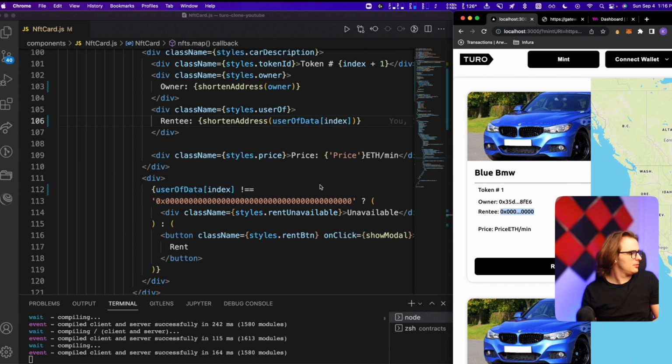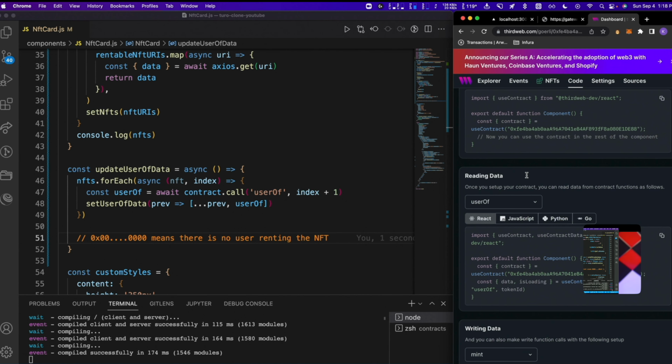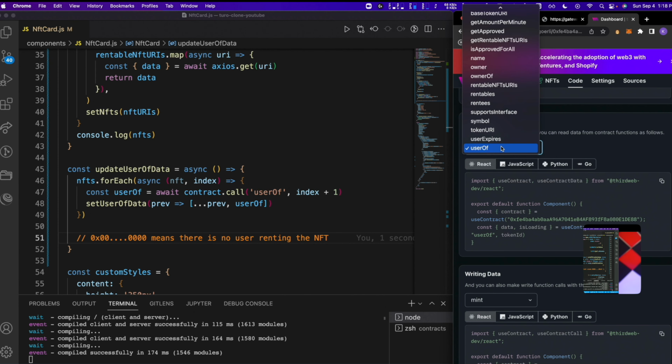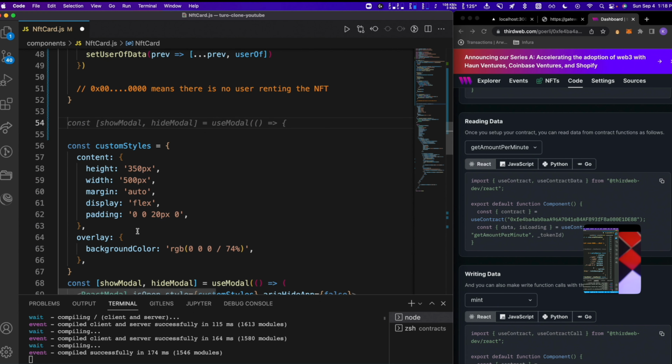And so we're now going to go ahead and update the price. Okay, so as you can see on the right hand side next to the price, some weird stuff going on. Once again, static data. Let's make it dynamic. So we're going to need to make that static data dynamic. All right, so for that, we're going to read data. So go there and we're going to use the getAmountPerMinute function of the contract we built. Let's go ahead and start connecting it to the front end.